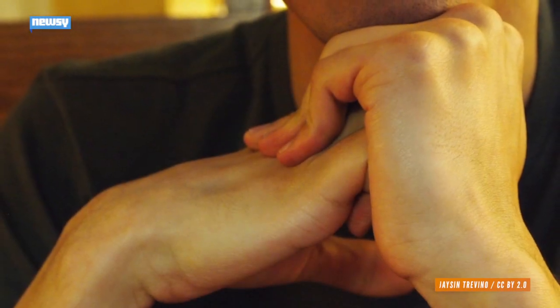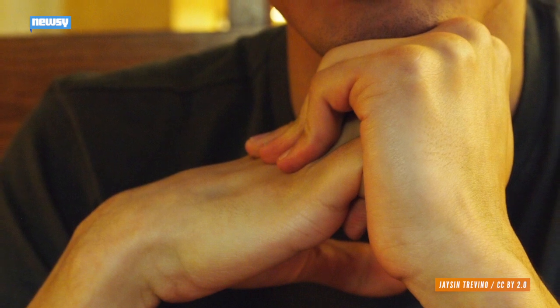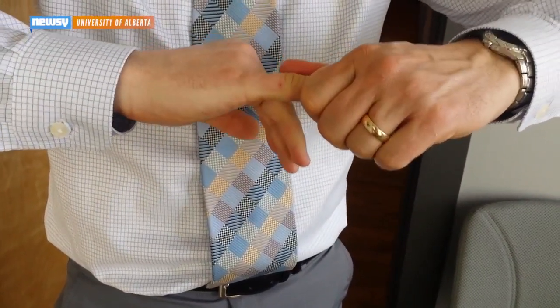Call it habit or arthritis-inducing or just plain annoying, chances are you've heard or seen someone popping or cracking their knuckles. But now, scientists are giving us a better look at a popping joint than many of us probably would have asked for, and possibly settling the scientific debate on how that noise actually happens.